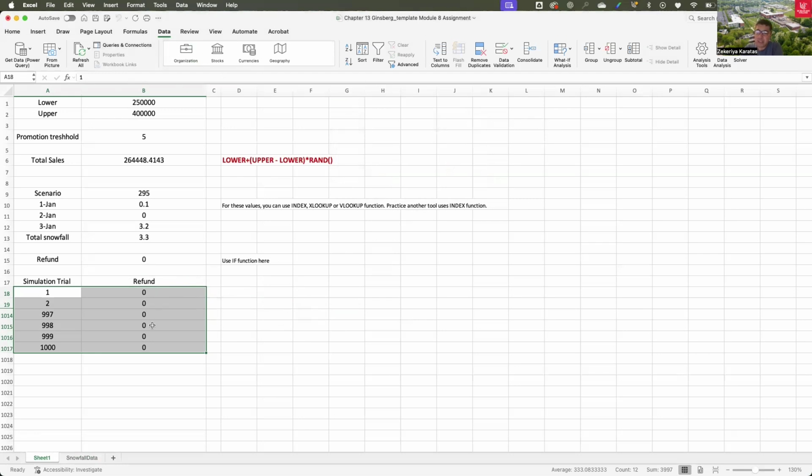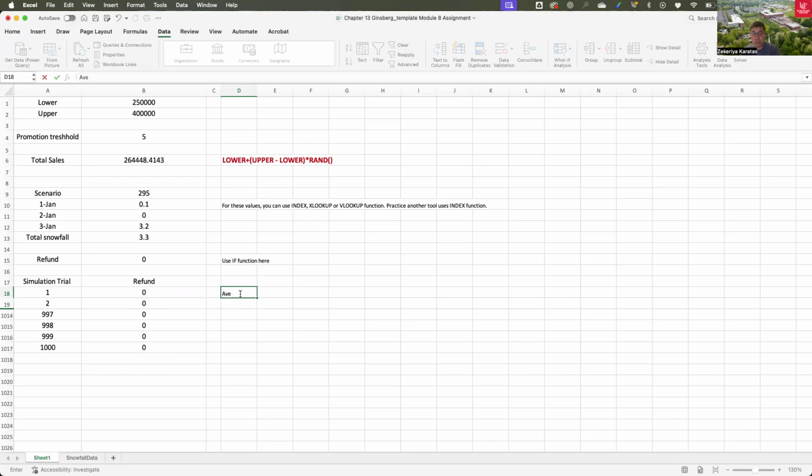So these are only six values, but thousands of them are in there. So let's find the average refund from here. How can we find it? It's going to be, of course, the average of this column. That way we will see if it's positive or all zeros, but you will see that this is like $20,277. So that's the on average value that you will be giving back according to this model.